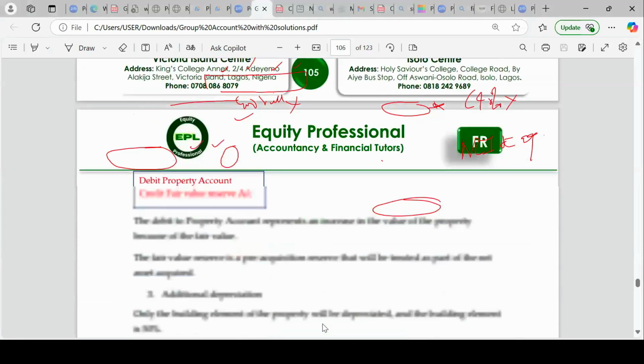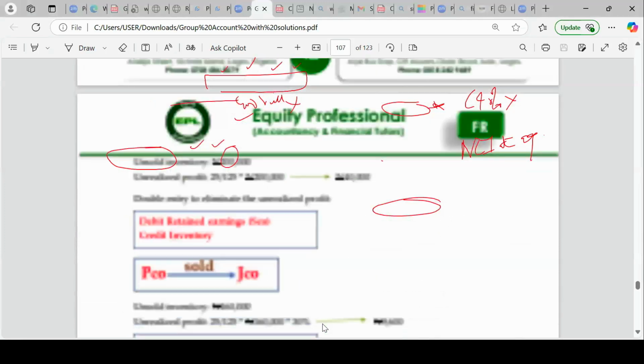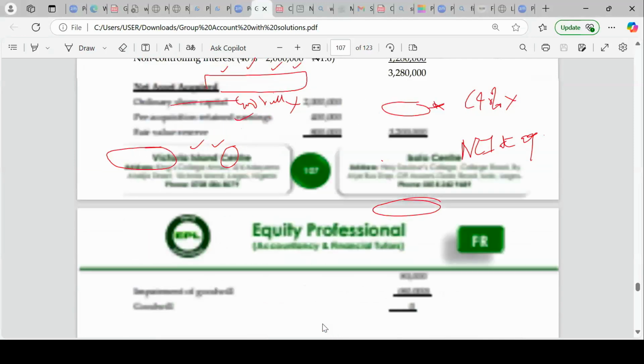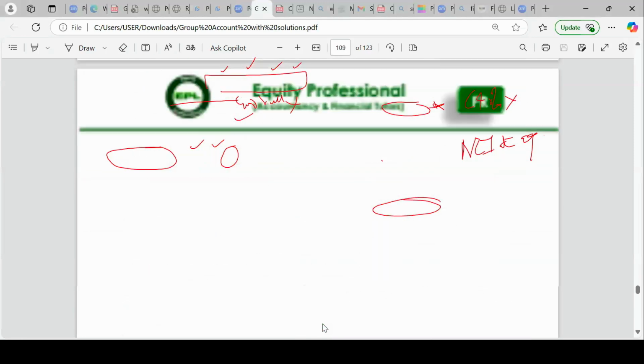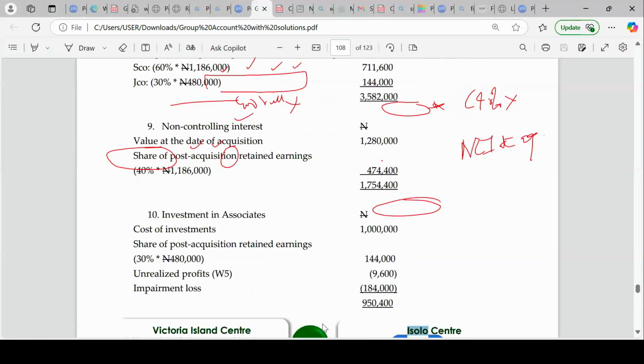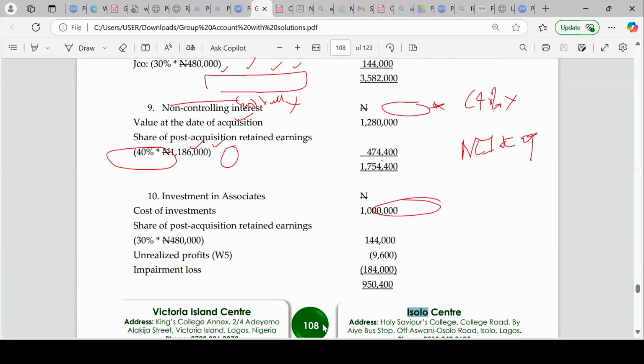In the next class, we are not going to jump into SOPL like that, although I would have preferred that we treat it at once. But we'll not jump into it like that. I'll make sure we solve one past question, and that past question will have associates in it. So I know that's going to take a lot of time. I would prefer a special time for it. So maybe we can do that on either Thursday or Friday. I'll make inquiry with Mr. Wasil. If we can have it on Thursday or Friday, it will be perfect.